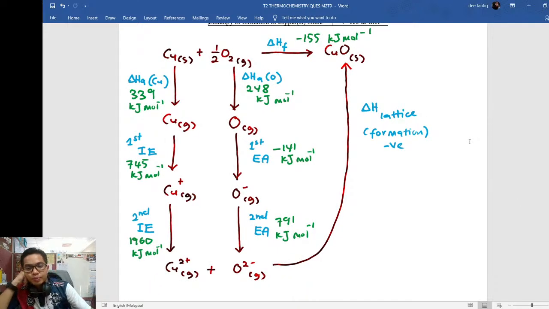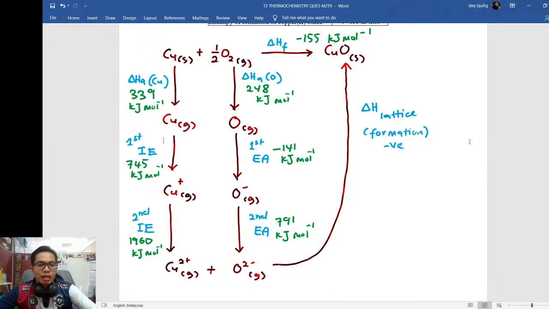Right. So, dia suruh calculate, use the data below to construct Born-Haber cycle and then determine its lattice energy. When you are constructing the Born-Haber cycle, make sure you ada phase symbol, element you correct and include the value for delta H. Tak label yang color biru tak apa, you tak label pun delta HA tak ada masalah. Tapi the value must be there. 339, 248 tu kena ada. Labeling delta HA first IE second tu tak wajib pun sebenarnya. Wajib tu ada nilai.